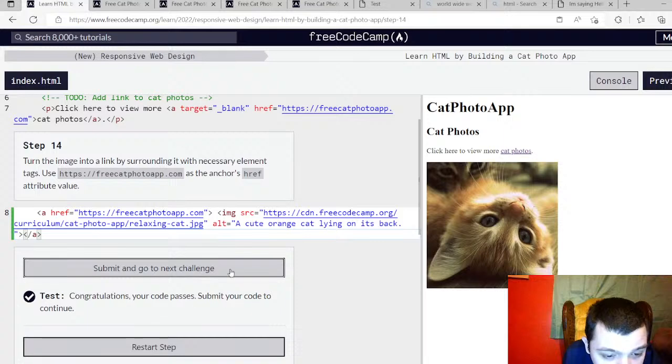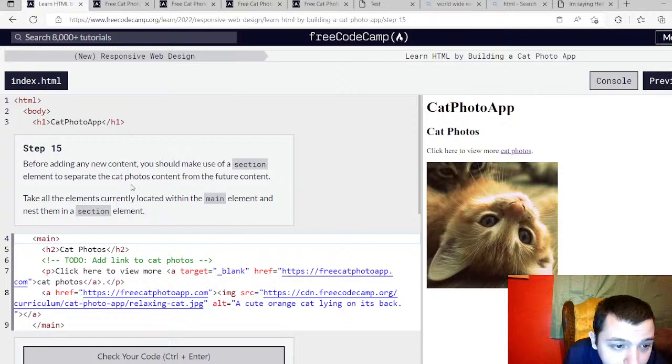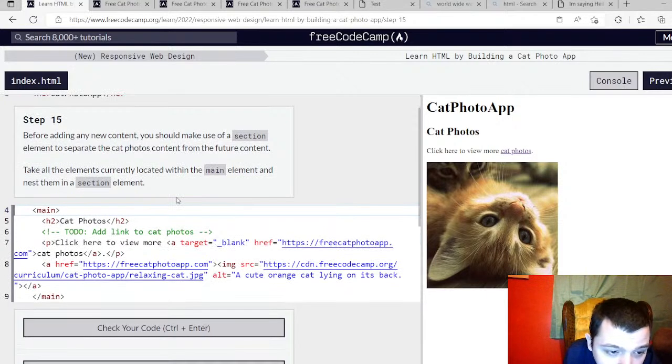All right, so congratulations, your code passes. Submit your code to continue. Step 15. Before adding any new content, you should make use of the section element to separate the cat photos content from the feature content. Take all the elements currently located within the main element and nest them in the section element.